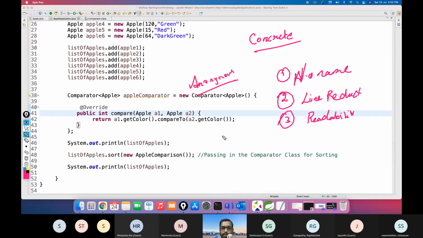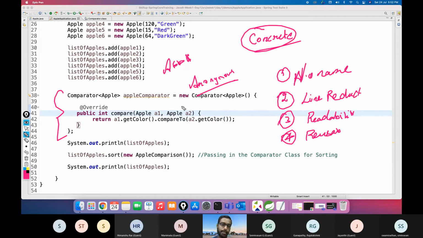So compared to the other class, this seems to be readability. And the fourth point, I guess I already told you, right? If you want to make it more reusable, it's better to go for a concrete class rather than an anonymous class, because this anonymous class template can be used only within this Apple application, correct? You cannot use this outside this class, or you cannot extend them into other classes. So that still stays intact. So those are some differences. This is very close to the specific class only, right?